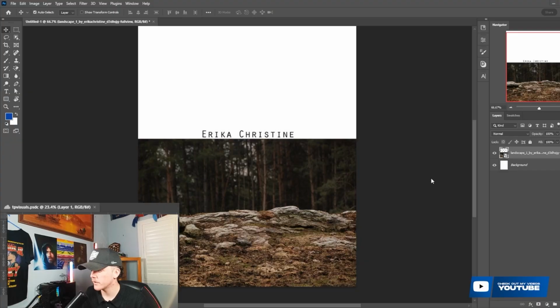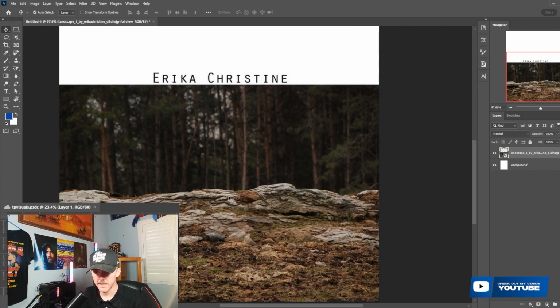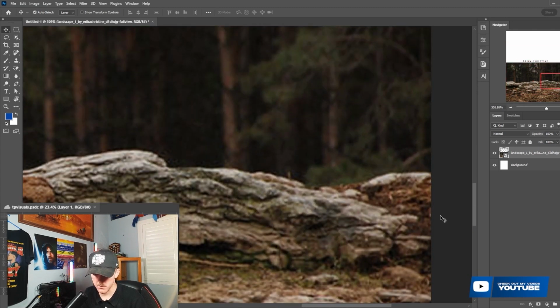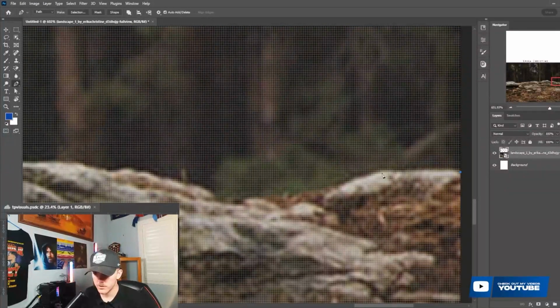Let's get into it. Our first step will be to mask out all the rocks from behind this background and make sure it's just the rocks within the image. What you do is you get your pen tool and you'll pen tool the rocks out.